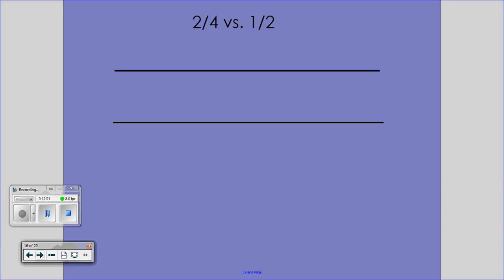I want you to title this page 2/4 versus 1/2. This should be a comparison that you do know how to do with bar models. So we're going to use it to show us how to do a number line. You need two number lines. I got two fractions. Two fractions need two number lines. So go ahead and draw your number line. Margin, margin, straight line. Leave some space in between them so you can do your tick marks and actually read the writing.